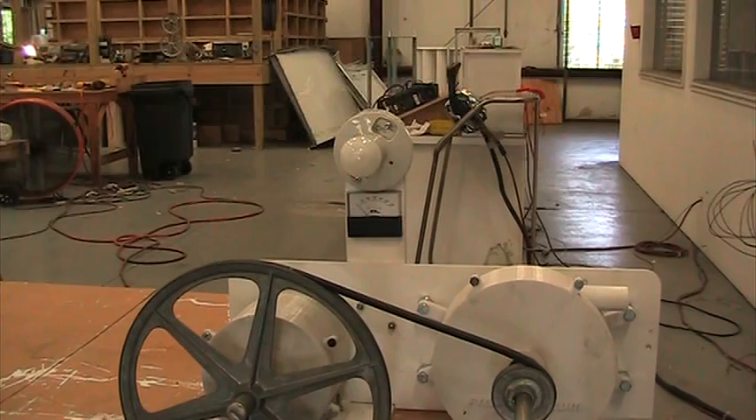Now we are going to use our impulse turbine, we are going to spin the generator, and we are going to show you the voltage. As the generator speeds up, it will automatically start getting more efficient. We are going to stop it when it pegs at 300 so it doesn't overrun the capacitors in the unit.